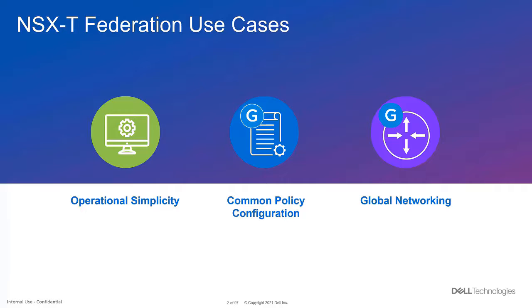And then, of course, the third one on the slide is another global function, which is allowing our customers to stretch their network beyond a single data center. So if you had multiple deployments of VCF on VxRail, you have workload domains that you need to stretch the network capabilities from one location to the other. NSX-T Federation is going to allow us to do this. This is going to enable us to do workload mobility. We're going to be able to achieve things like disaster recovery by leveraging this stretched network capability.